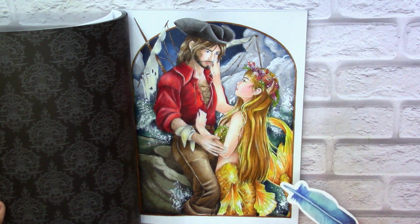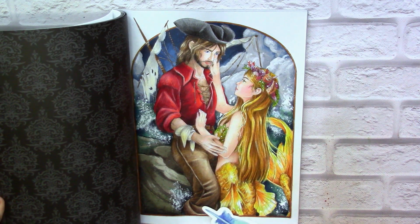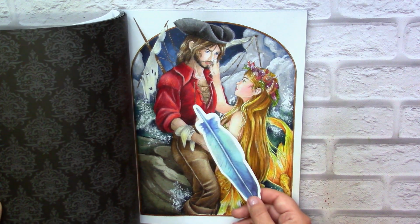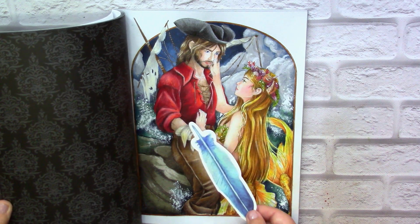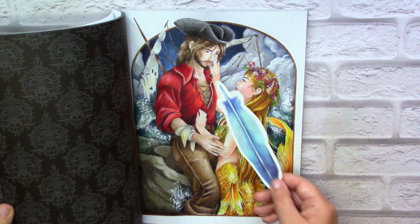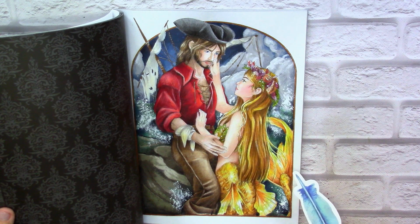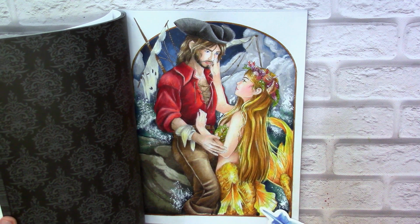I used them here, and I think that I'm quite satisfied with how I did these leather trousers and those folds on the fabric. I decided that he is a pirate, so instead of the traditional white linen shirt, I decided to do this more interesting bright red, or dark red probably. And it created a nice focal point in the middle of the page. For her, I selected all those golden orange colors with a small addition of a very light greenish color.